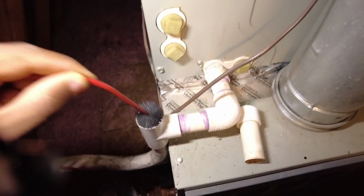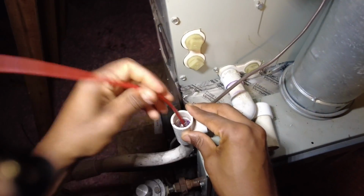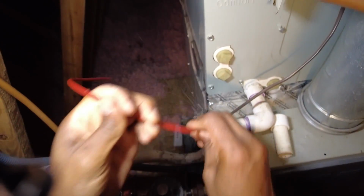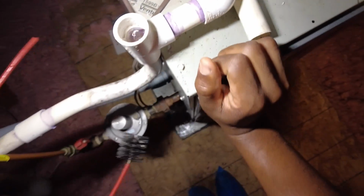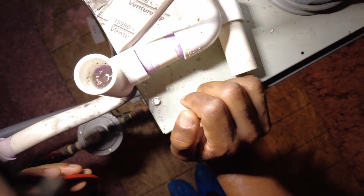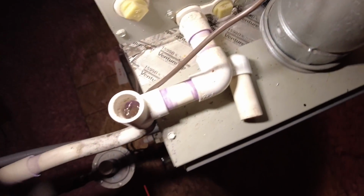Grab one of my trusty cleaners. And as you can see, clearing it didn't help a bit. So we're going to have to wind up cutting this out and seeing if I can blow this line out with some high pressure nitrogen.